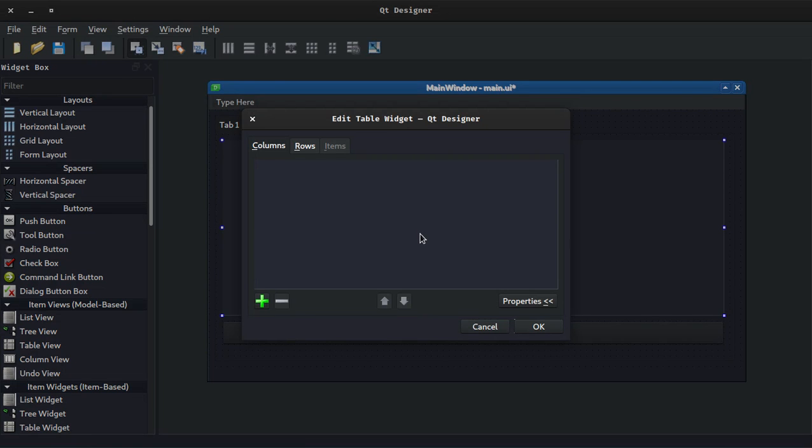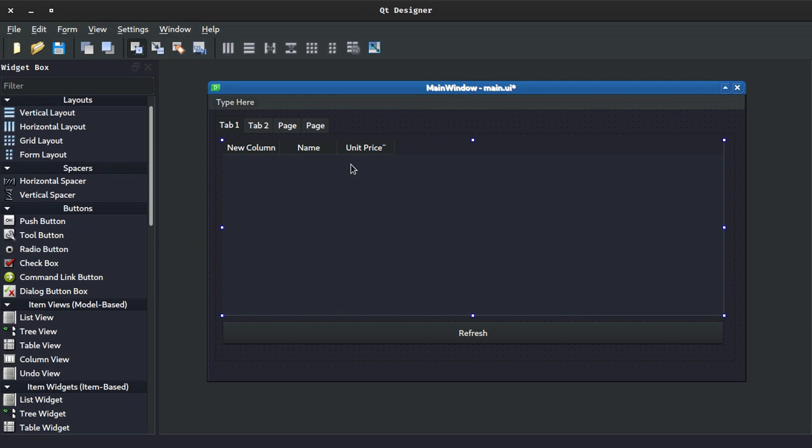Okay, this table should contain the name, the quantity stock, and the unit price. Okay, so that's done.